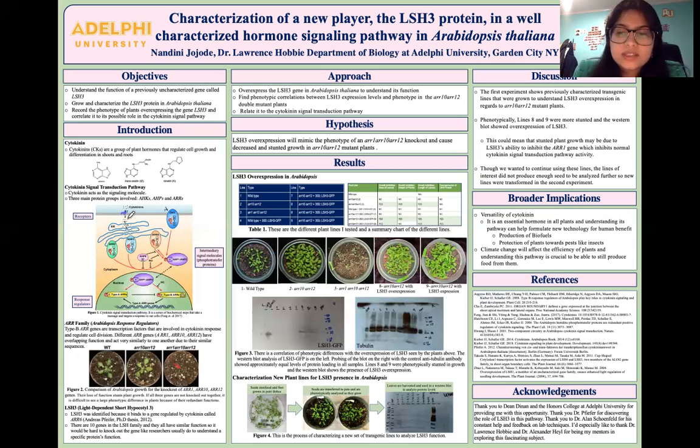In the nucleus, the signal can be transcribed with the help of transcription factors called Arabidopsis response regulators, also called ARR proteins. There are 2 types, type A and type B. Now, the signal is first received by the type B ARR proteins, and they regulate cell division. And this is the protein that we are focused on today.